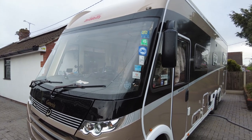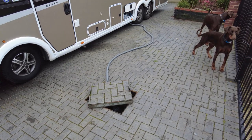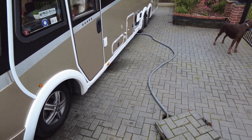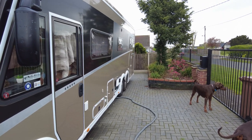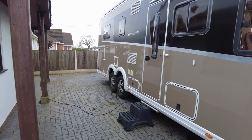Well, we're now back from our trip. And of course, one of the things that you have to do is empty everything. So I thought I'd show you how we empty our tanks. First thing, because we have the air ride suspension, the system has a setting for emptying the tanks. So all you have to do is set it to tank empty, and it actually tilts the bus over. Plug her in, lift the grate we have outside the house, and I can empty the grey tank and get all of it out. You can see the angle of the bus there. She's well canted over. And then the next step is run the hose pipe out and clean the inside of the tank a little bit. I'll do that now. Go get the hose pipe.